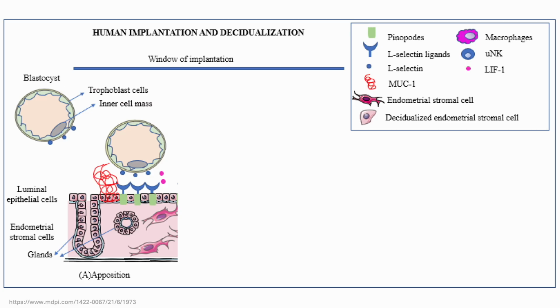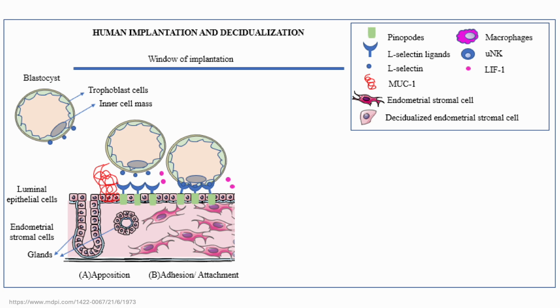In the first stage of implantation, which is apposition, the trophoblast releases enzymes and expresses proteins to facilitate proper erosion into the endometrium. Some of these proteins include adhesion molecules such as selectins that reinforce the rolling and tethering of the developing gestation to the endometrium, with the inner cell mass oriented near the implantation site. The endometrium also expresses proteins like MUC1, which is a mucin, an anti-adhesion molecule that prevents implantation at a relatively poor site.